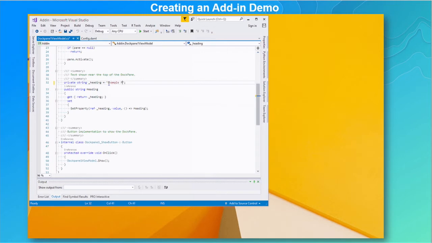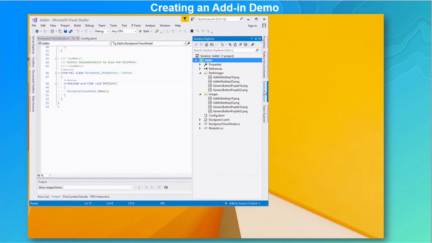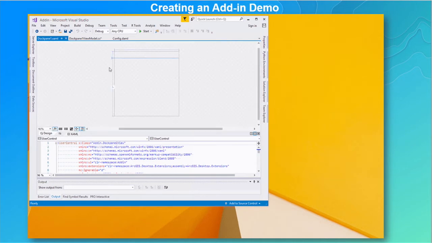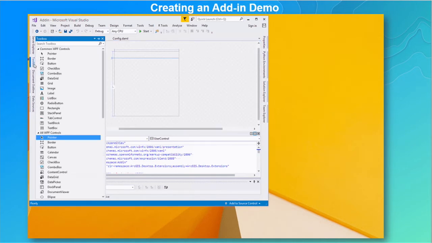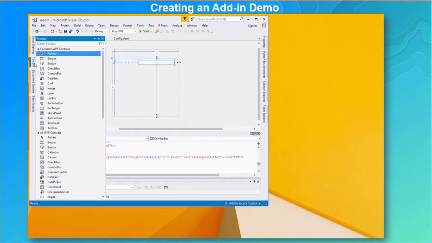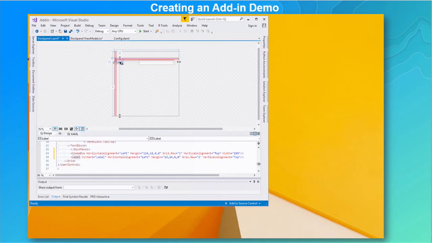It's changing the name. It's a sample panel. Then I'm going to go and open the control view. The system is going to give me this empty space that is the dock panel. When I have the dock panel, the only thing I have to do is insert my different controls, like I insert the combo box. In the combo box, it's going to get all the layers. Then I'm going to put the label to see, okay, it's going to be layers here.